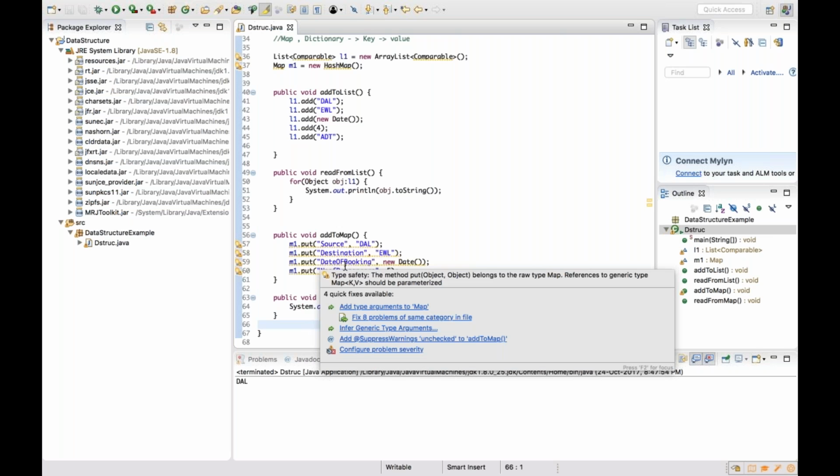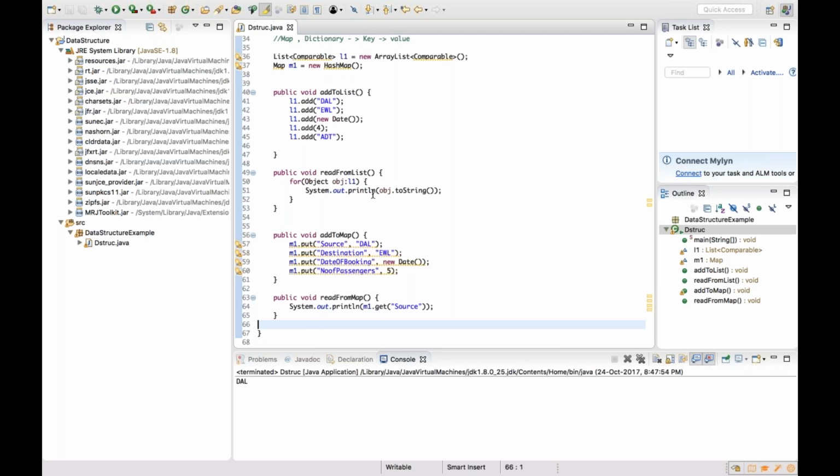If you say date of booking, the idea here is keys you will easily memorize. Values you might not memorize, and the locations you might not memorize. The keys you know it. You can say passenger 1, passenger 2, passenger 3. So it is easy to fetch the data or store the data in this format. When you have the data that you are using for your projects, you can store it in Java in this format and then send it.